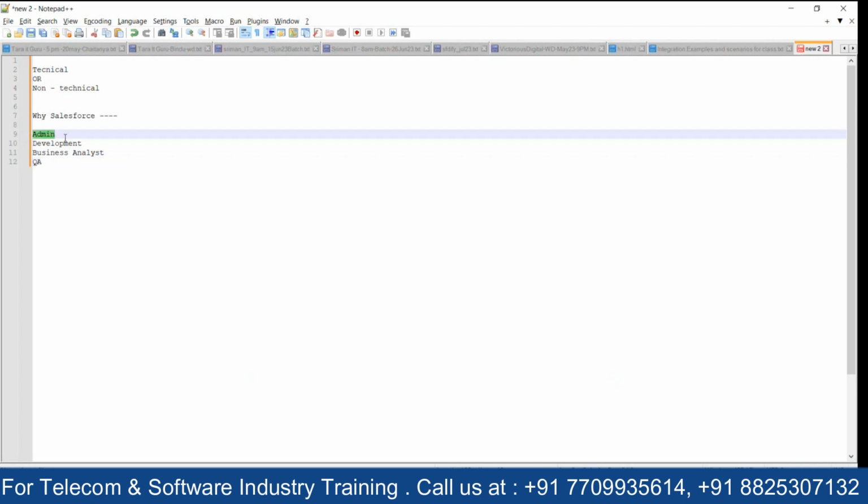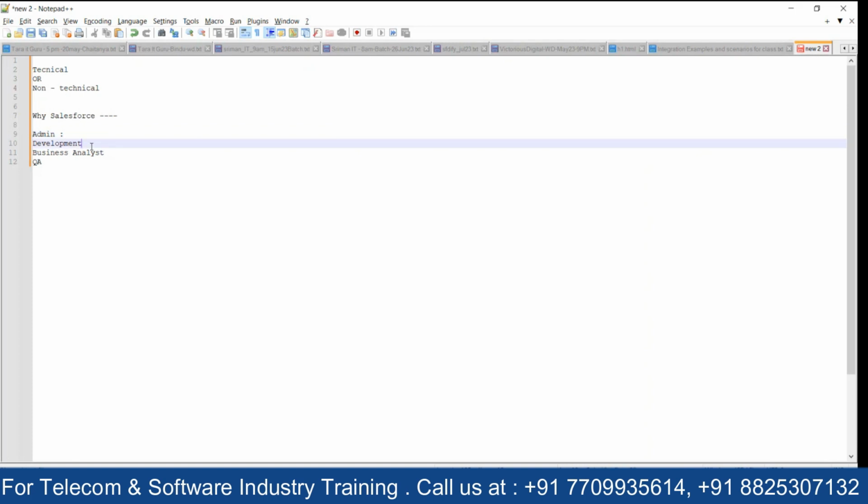In the system administrator profile, you are not going to write a single line of code. We work on one software, and you get all the standard functionalities, which you customize and configure as per client requirements. As an admin, you can work on the structure of Salesforce. You can create objects, fields, relationships, profile permission sets, and automation tools. So without writing a single line of code, you can start as an admin, and after that, slowly move into development. For development, obviously we are going to do coding.